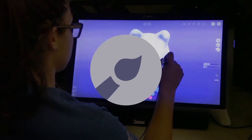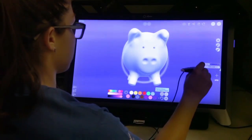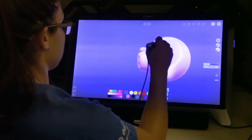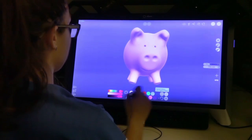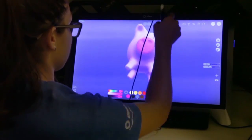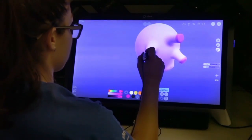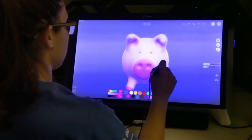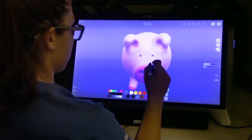Let's switch over to the paint mode. Once you have your palette, pick the pink color. Adjust your brush size and start painting away. Make a second custom color using the scroll bars to the lower left. Adjust your brush size and apply this color to the nose, to the feet, and the inside of the ears. Now pick a darker color, adjust the brush size, and apply that to the nostrils and the eyes.